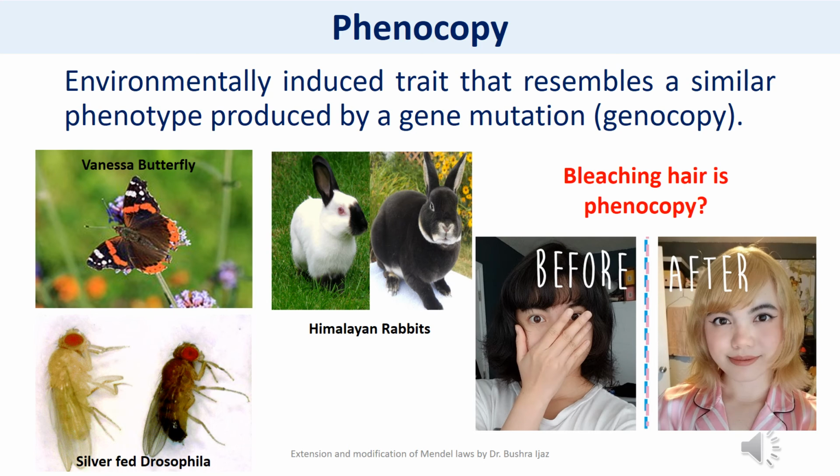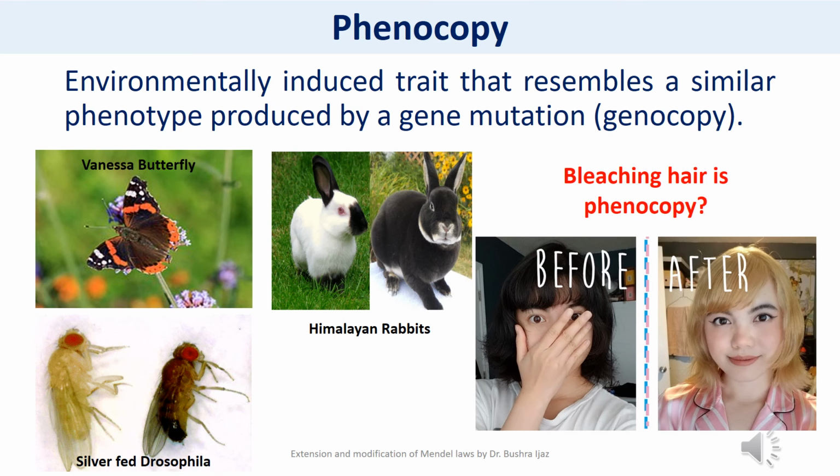Then we have another example, the Himalayan rabbit. As I told you in the previous series of lectures, Himalayan rabbits are pure white in color, but their extremities, like their ears, nose, hands and feet, are dark colored. Now, the phenocopy observed in the Himalayan rabbit is that when these rabbits are raised at a moderate temperature, they are white with a black tail, nose, and ears, which makes them phenotypically distinguishable from genetically black rabbits, which are normally present in America.